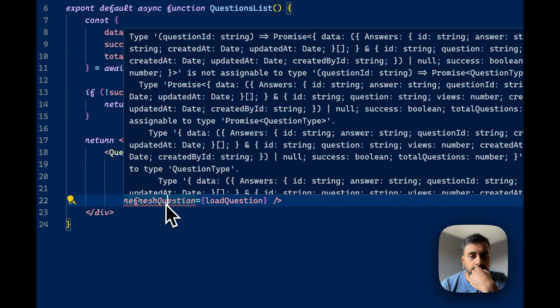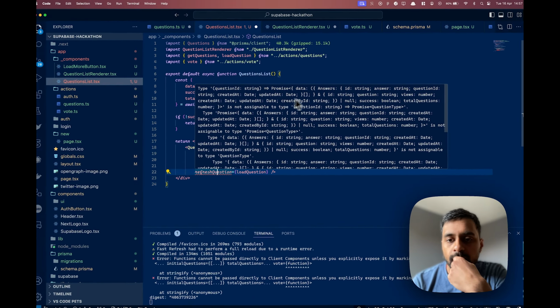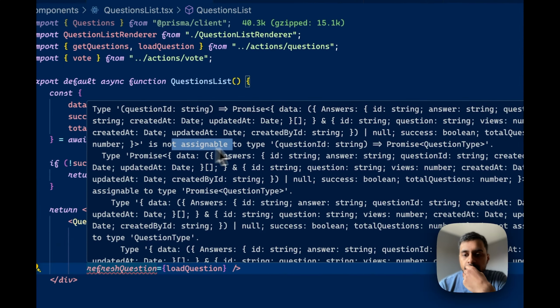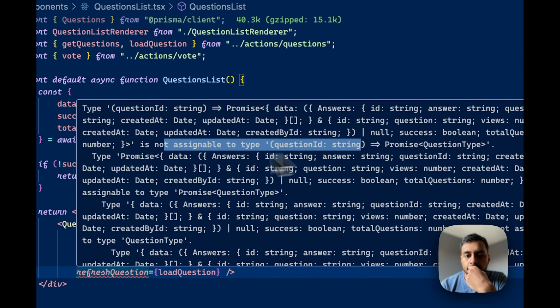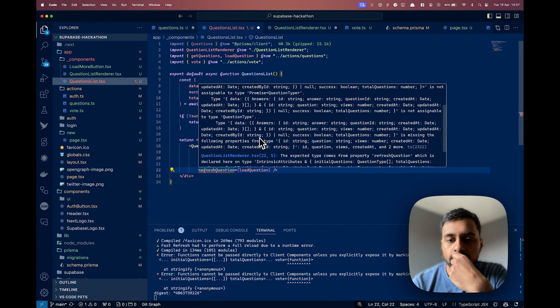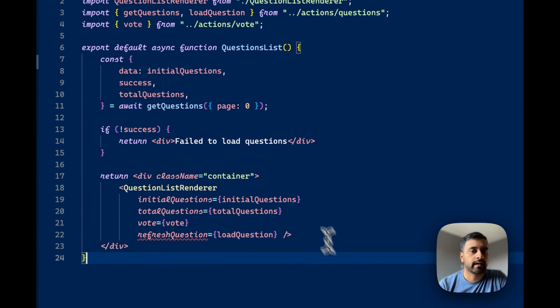I've got an error somewhere. Is not assignable to type. It is not assignable to question type. What is it missing? Ah, right. Okay, that's why.